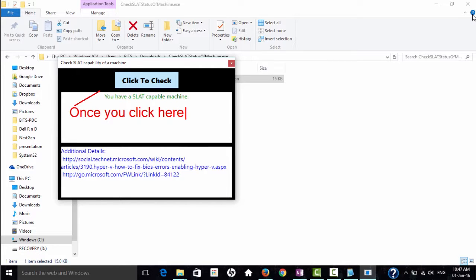This is how you can do this check, and you also get a link with additional details about this tool, and what function it performs to check whether your machine is capable of hardware level virtualization.